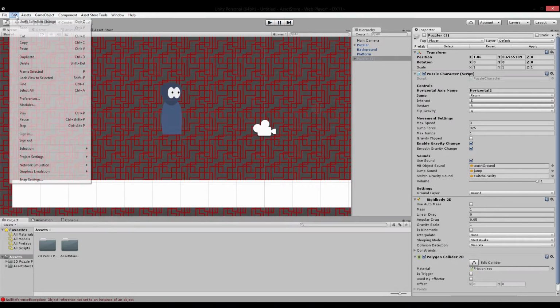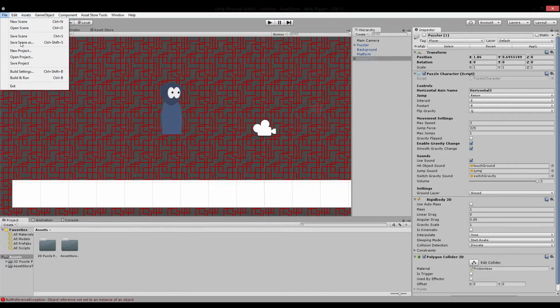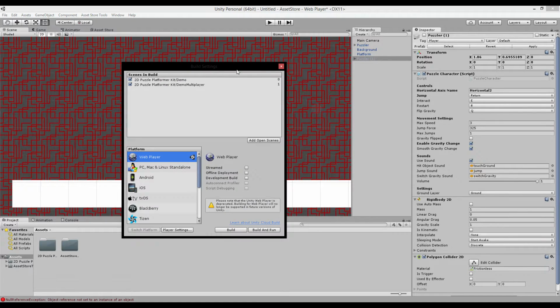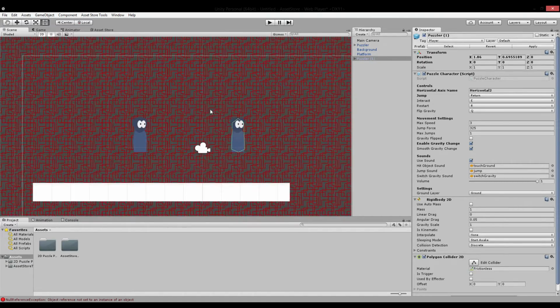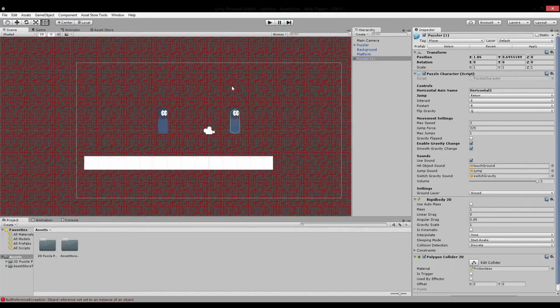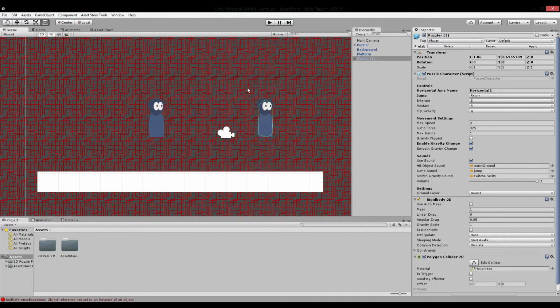So before you use the restart key, you have to make sure that you actually put your scenes into your build settings, and then you can use that feature. So the restart key is for if your character gets stuck in your game, and they can't get out, and the only other option is to restart the level. It just simply reloads the scene back to when you started the scene up. So that's how that works.